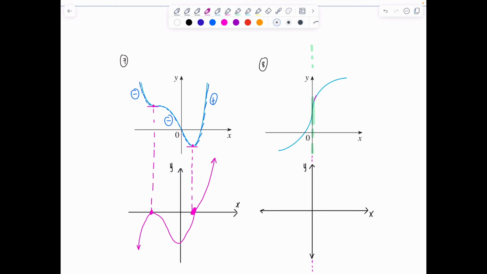What are the signs of the slopes here? They're positive, but then they get closer to 0. So the graph should be above the x-axis and then get close to 0. And near the origin, it's very, very steep, almost infinity. So f prime's graph should approach positive infinity. It's going to look like this. Yes. And then pretty much the same thing on the other side.